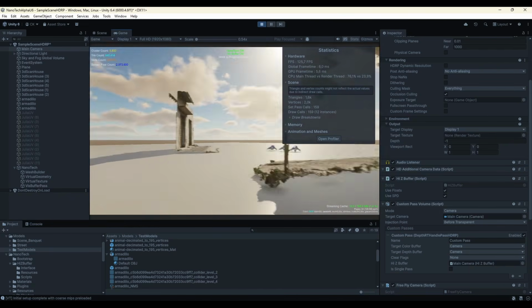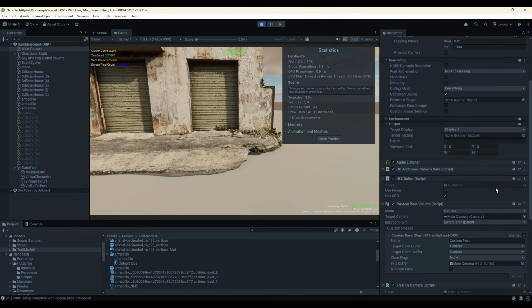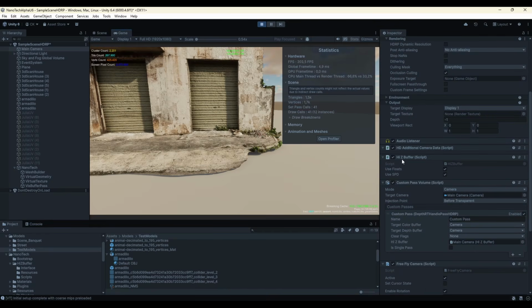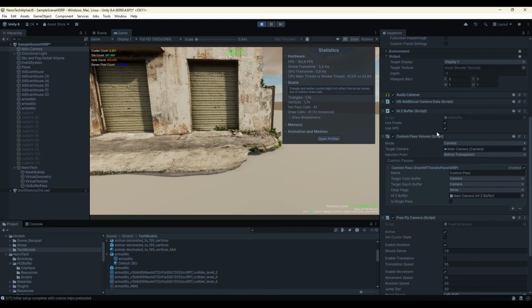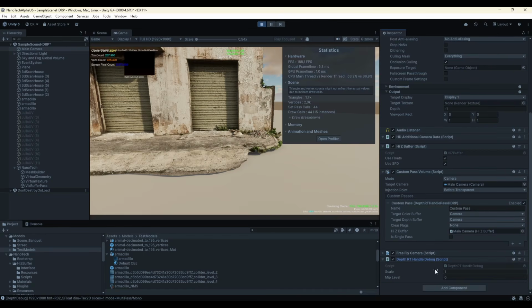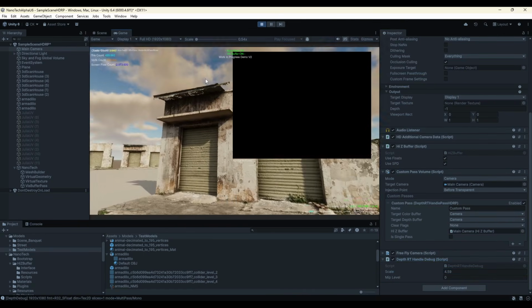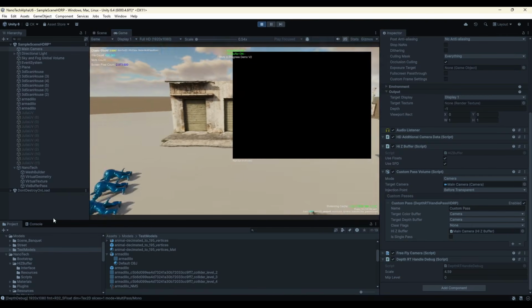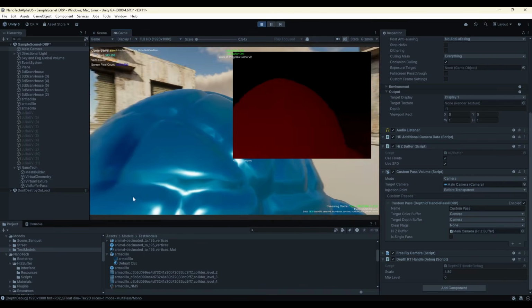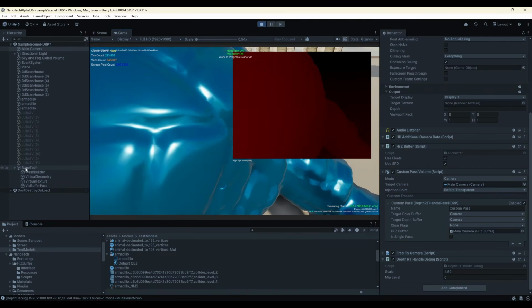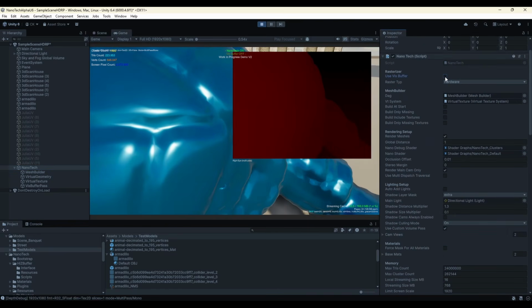So yeah, you just get the debug over here. And yeah, normally you have to check if you have the hi-Z buffer here. And you can also check if it's working if you add the depth RT handle debug texture, and you can scale this up a bit. And then if we are going closer here, you can see that the depth is working. You basically see it if you are very close to the objects. Yeah. So this is important that this works. It should also work in all settings, with or without a visibility buffer.